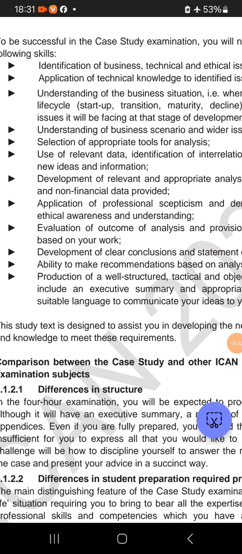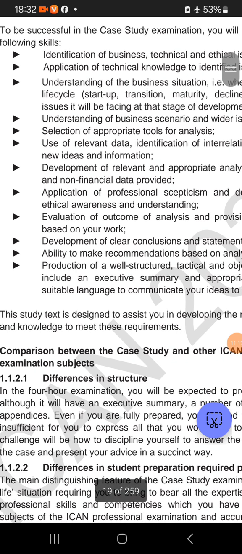Then you must be able to know the right tool. When we say tools, we are talking about the right formula that you need to use. When you talk of ratio analysis, these are analytical tools that you will need to use. For example, you may want to use ratio analysis to analyze the performance of the entity. You may want to use trend analysis to analyze the progressive shift in the performance of the entity. You may want to use common size analysis in checking the proportion of an item over the revenue for the income statement, or the proportion of the item over the total asset in the SFP.